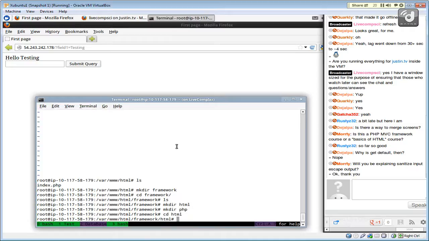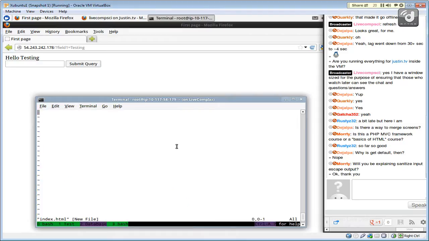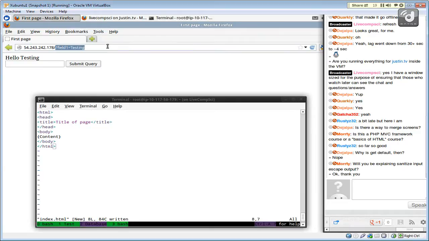So let's go into the HTML. And we're going to create a file here. Let's just call it index.html. I'm just going to write this really quick here. Okay. Now, just so you can see what that page looks like now that I build it.